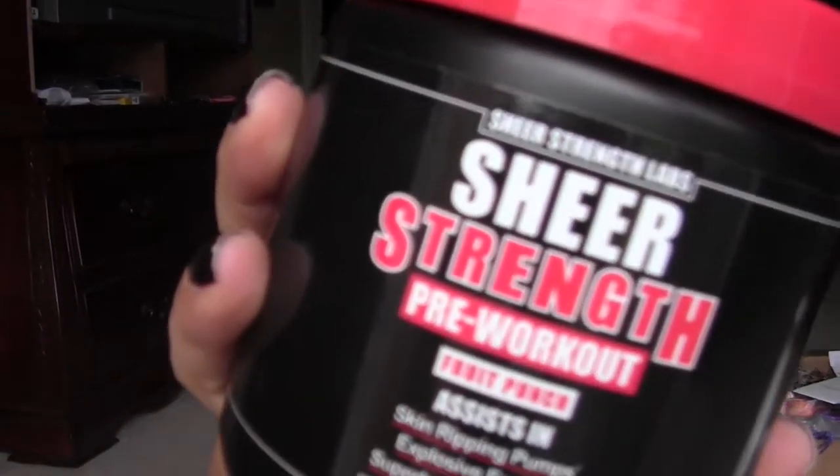I don't remember where this one was from. Then I got the Sheer Strength pre-workout in fruit punch through Uberson or Elite Deals — one of those emailing sites. The first day I got it I opened it and used it that night. It's like the Beauty Fit pre-workout matrix — awesome stuff. It gives you those tingles all over. If any of you got this in that email and want to swap, let me know.